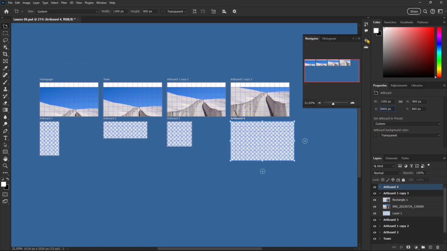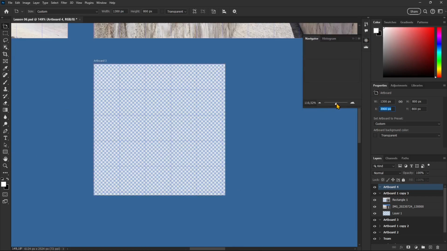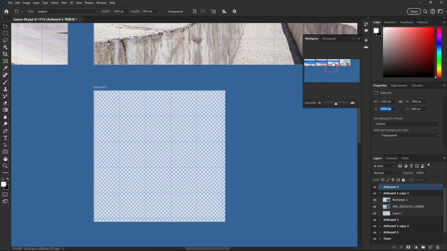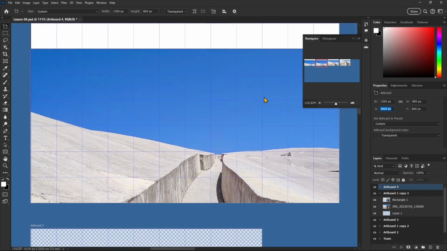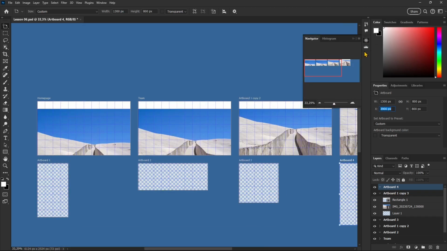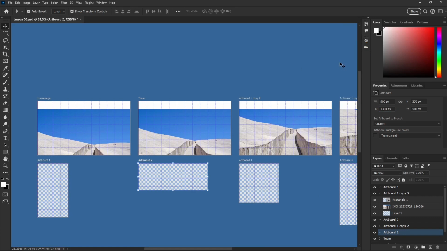And I'm going to turn off the navigator, but again, I think it's really helpful here, because if I want to zoom in and work only on this part of the project, I know where I'm at. I can move around, I can frame, and I can understand where I'm at in my big canvas here. So really, really helpful in this case. Just go back. And this is empty right now because I don't have any content in these other artboards, which are just transparent.